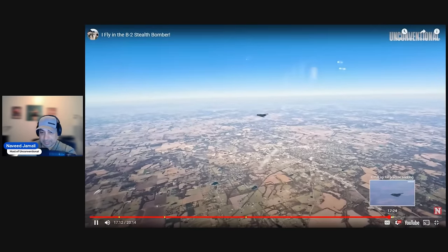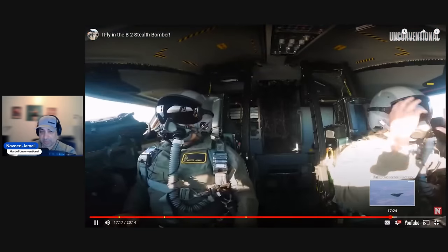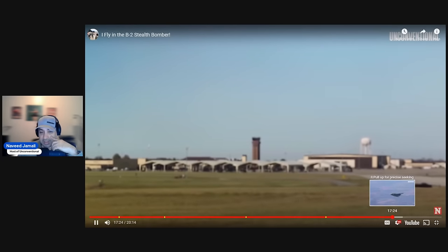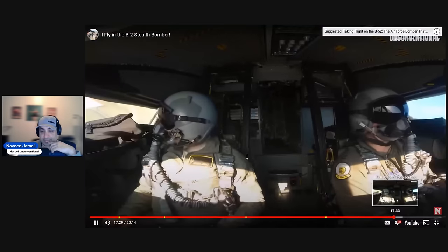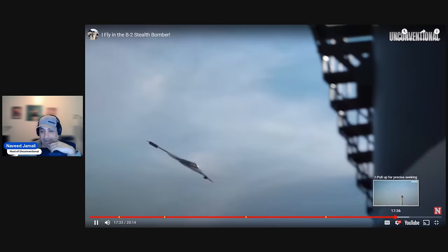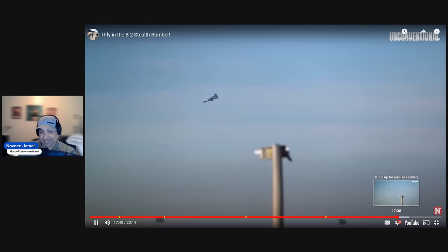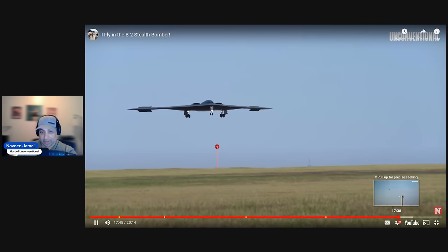'Dead 2-1, request vectors to the short runway, 1-9.' Oh, here we are coming to land. Flight was very smooth. 'Death 2-1 heavy, flight 2-6-0, vector 4-9. If you're in any critical phase of flight, you're on oxygen.' 'Death 2-1 heavy, report this field inside when able.' 'Death 2-1's got the field inside.' 'Death 2-1 heavy, roger. Cleared to land.' Come on — how cool is that? Never — even though I've seen this a million times — watching this thing land, that is just such a wild, wild-looking aircraft.